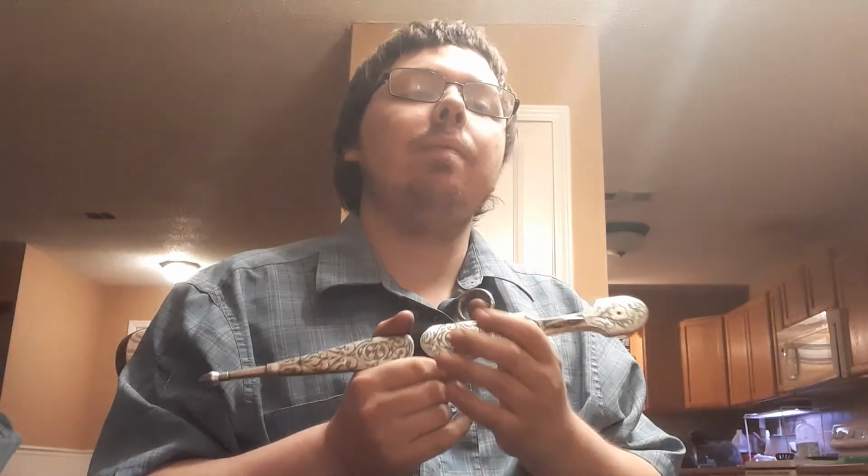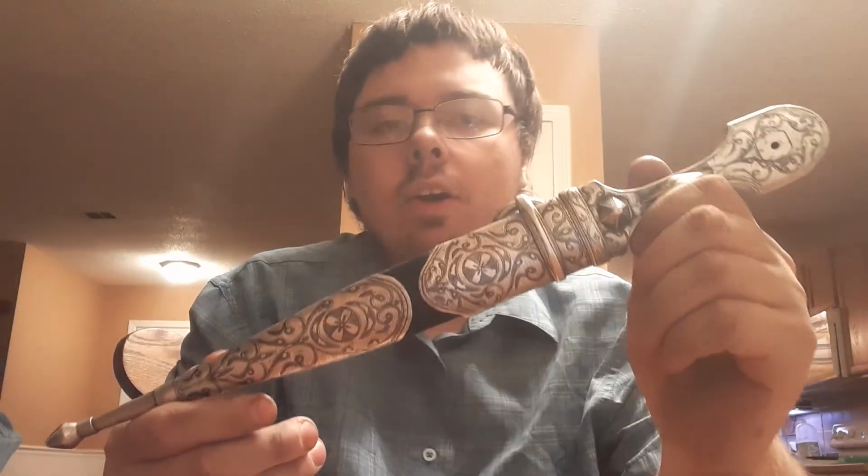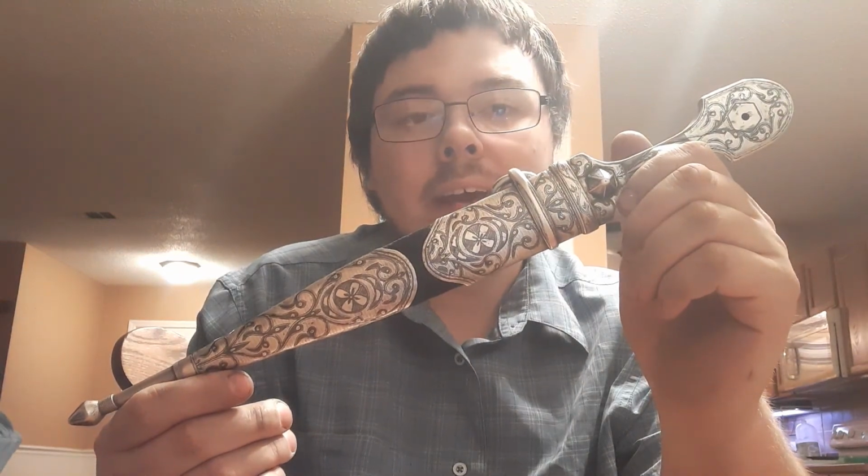Next, going into another flea market I went to, I don't quite remember what that one was called. I think it was just called Antiquities or something like that. And this is one hell of a find. Y'all better thank my father because he pointed this out in the display case. This is an Arabic World War I era dagger.